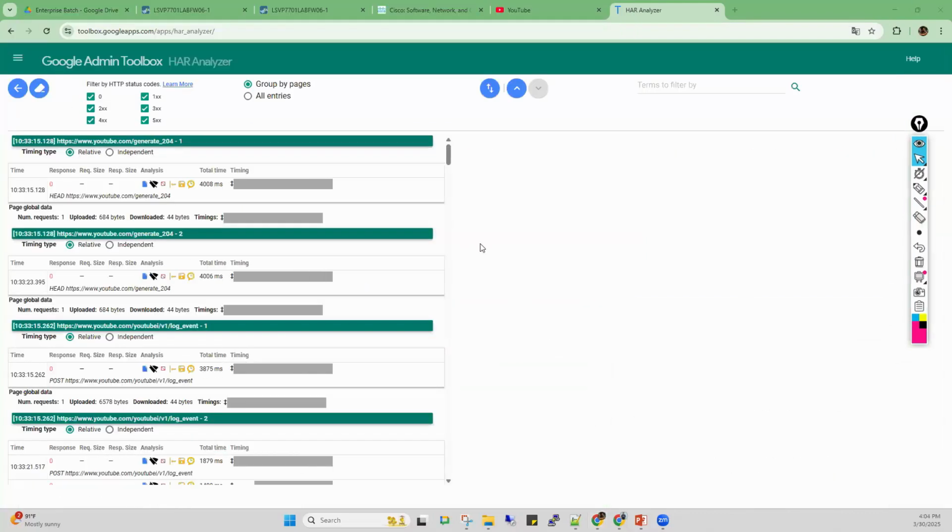When I open it, see, first thing, what am I getting? Response code 0, and what is the URL? YouTube.com. Right? Okay.